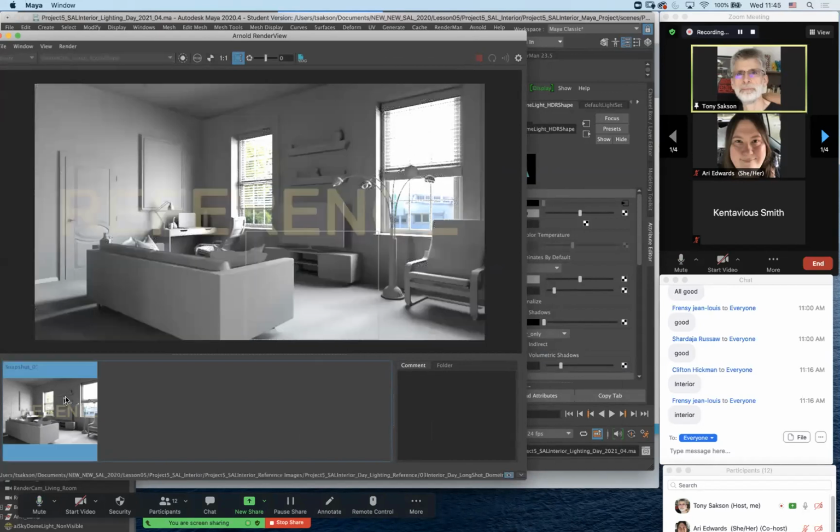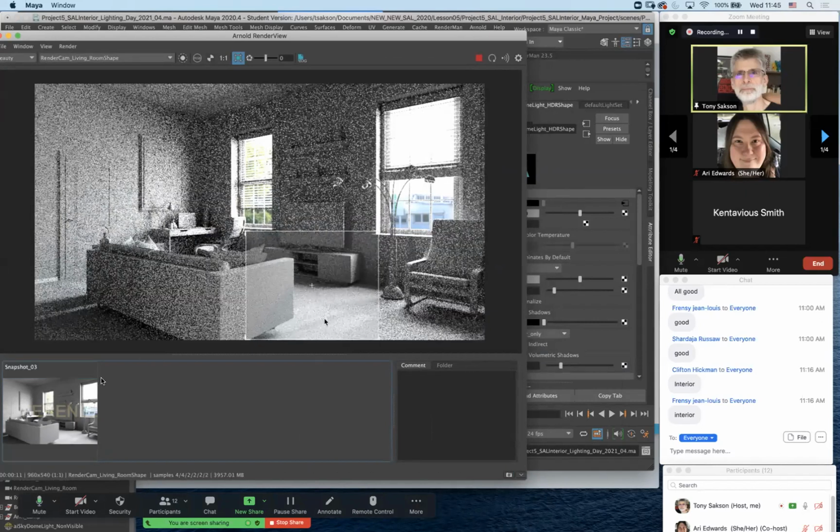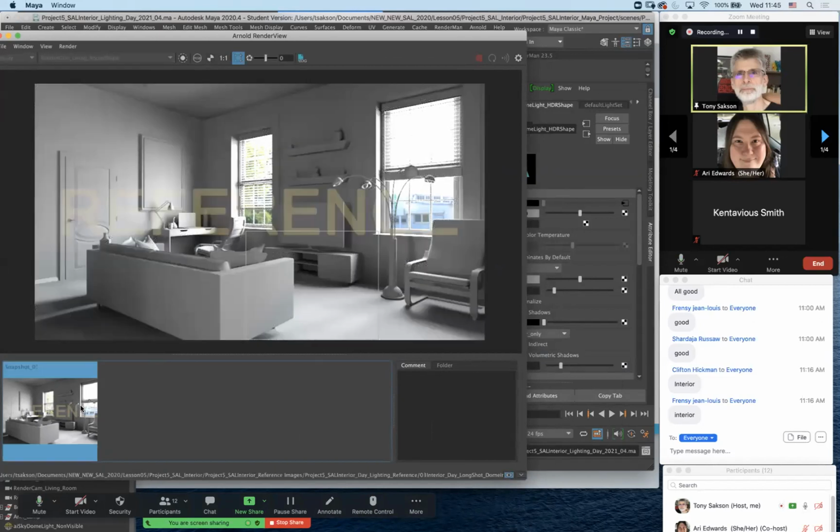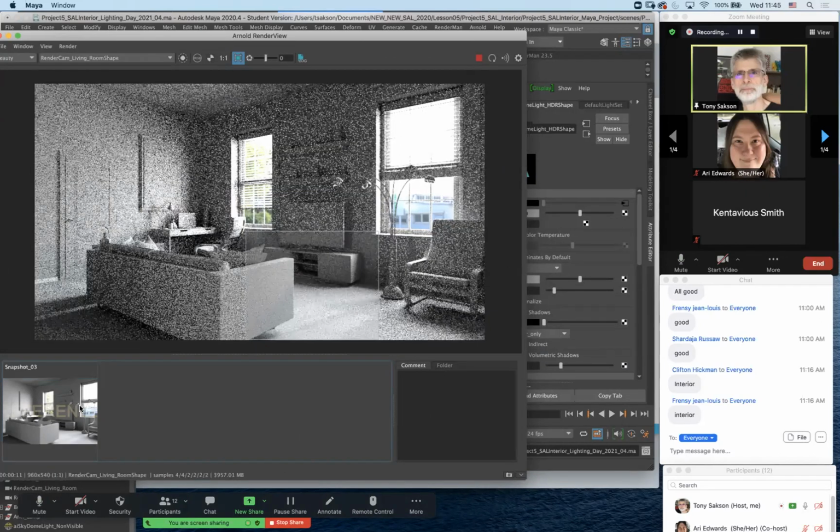All right, so that looks pretty close. I can see my light pattern in there. Not nearly bright enough, but not bad. Let's do a quick one over on the left side there.